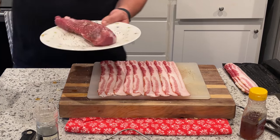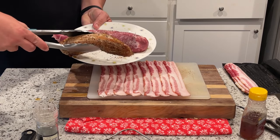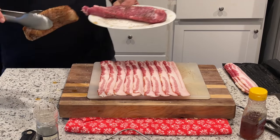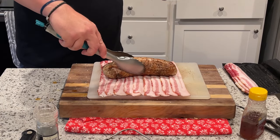So here's the reason you sear. See, this is the before, this is the after. They were the same size, so, good reason why. So we're gonna put this right dead center.